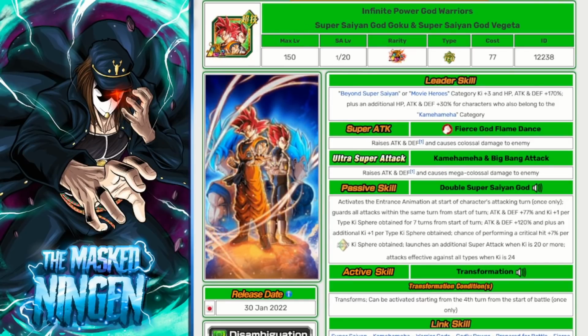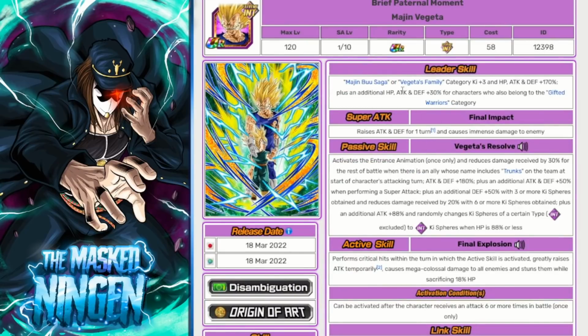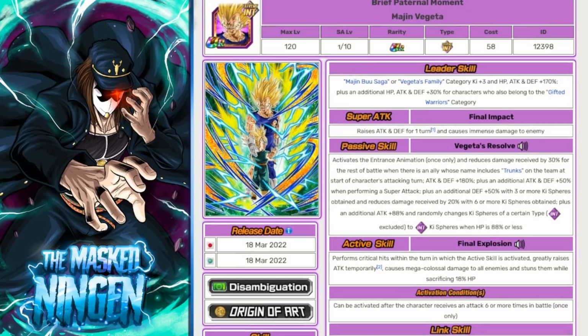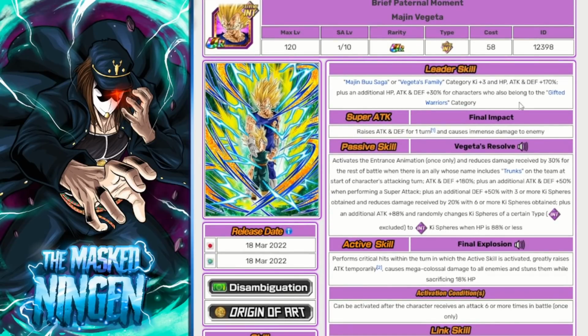Now, the next one that I wanted to talk about that I think is very interesting, and this goes back to what I was saying about the AGL and INT units, is obviously we have the release of the Majin Vegeta. If you pulled this new Majin Vegeta, he is not on Mastered Evolution, but because he is a Vegeta family lead with the 30% extra to Gifted Warriors, there are a lot of Vegetas. In fact, almost every Vegeta is on both of these categories, right?